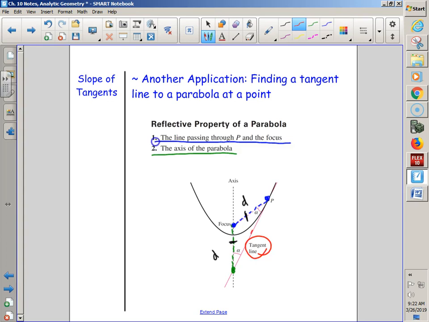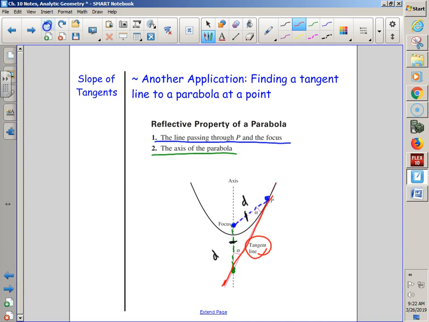Now, this is probably the first line that was not to a circle, because in geometry we only saw tangent lines to circles. Tangent lines and secant lines, to be honest. This is the first time you've seen a tangent line to something other than a circle. And for right now, the only thing that you can do tangent lines to are quadratics.